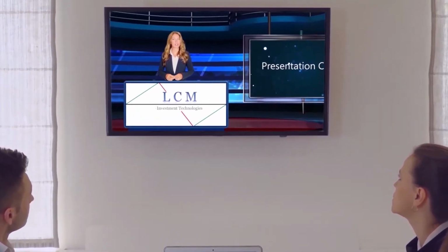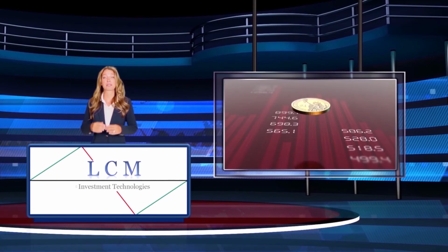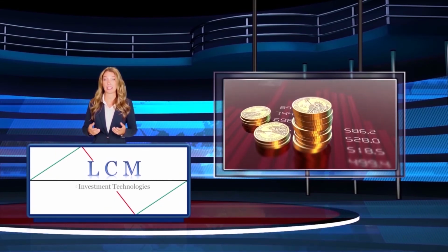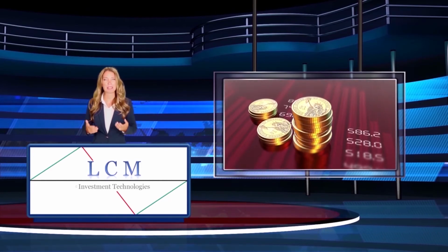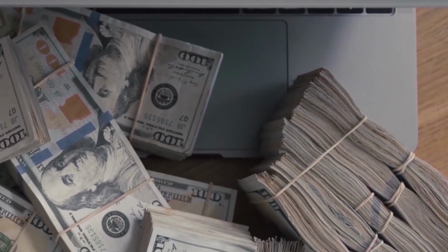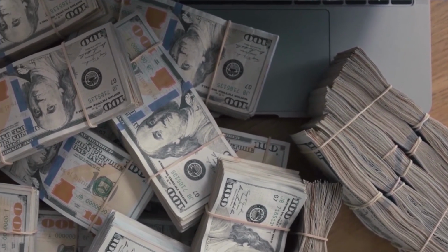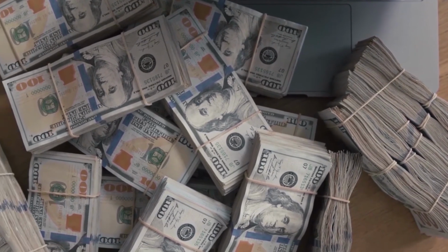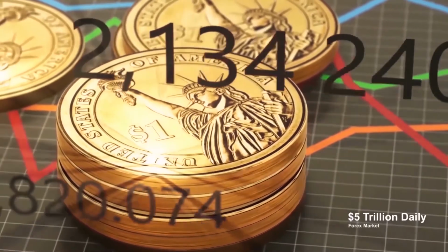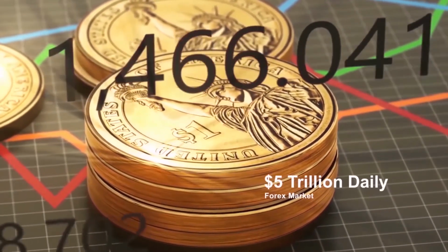So why the Forex market? I mean, why not stocks, bonds, or even options? Well, the Forex market is the largest financial market in the world with almost limitless amounts of liquidity, which means it offers nearly limitless financial opportunity. And for those who know what they are doing, our opinion is that it's also the easiest, most predictable, and safest way to invest. Another reason we choose Forex is because nearly $5 trillion are traded in it nearly every single day. That's far more than all the world's stock exchanges combined.